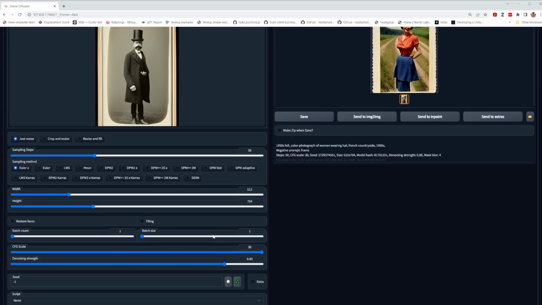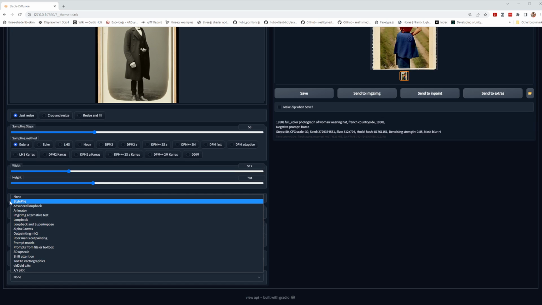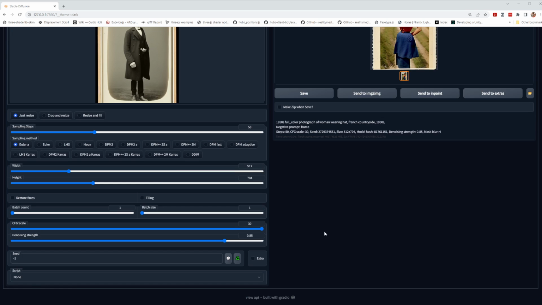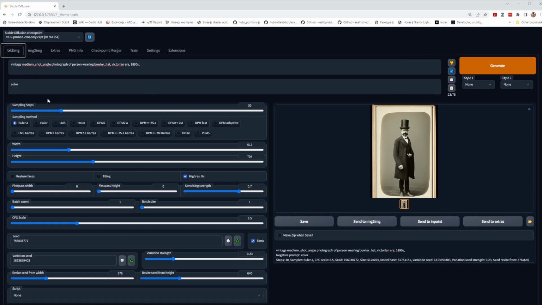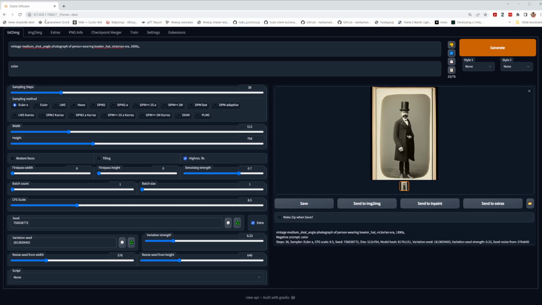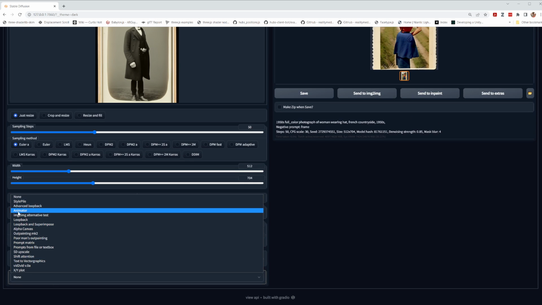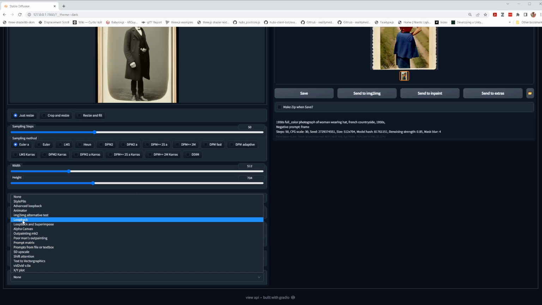Again, there are modifications to it. You can see that in my scripts, I have actually more scripts on this pull down than I had in my original text to image. So you see I only have a certain number here, because some of these scripts are specifically for image to image. Some of these you can look up.